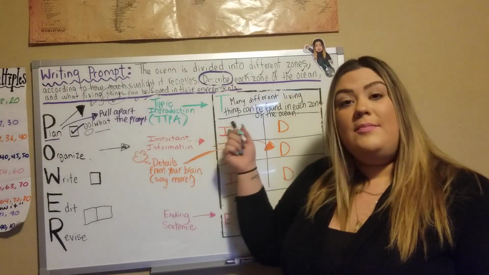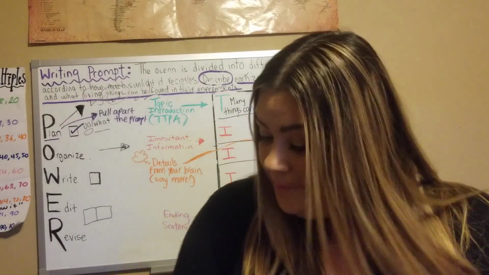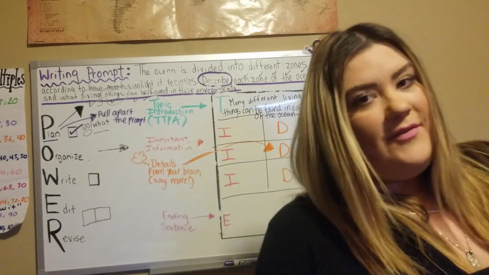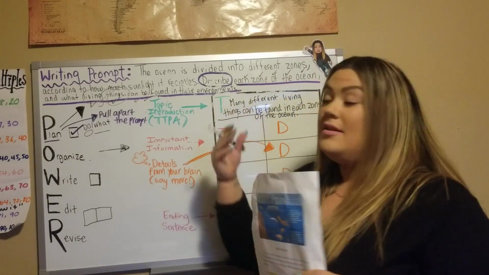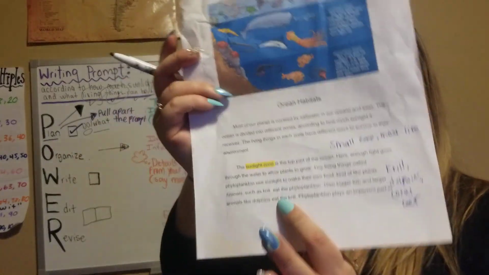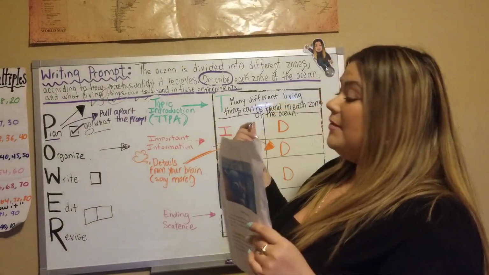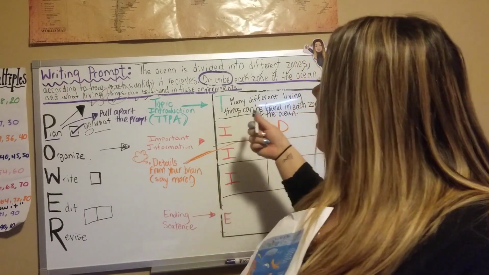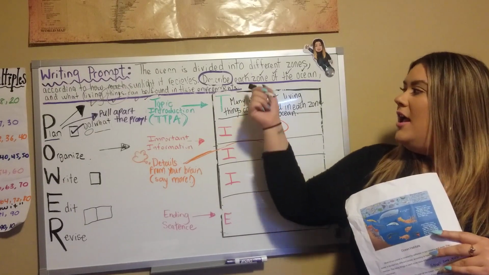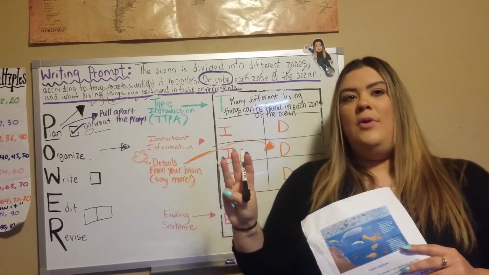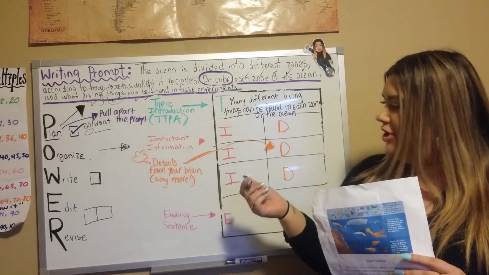All right, I'm going to go here to my 3 I's, boys and girls, important pieces of information from your text or the video. So we asked you to watch a Brain Pop video and to read a text called Ocean Habitats. I have it right here. Since I already knew my job, I have already highlighted and chunked and circled things. I'm ready to answer this prompt, boys and girls. So I'm going to go right here to my 3 pieces of information. And I'm thinking, if there's 3 zones of the ocean, why don't I put these 3 zones in order here? Kind of like they appear in the actual ocean.